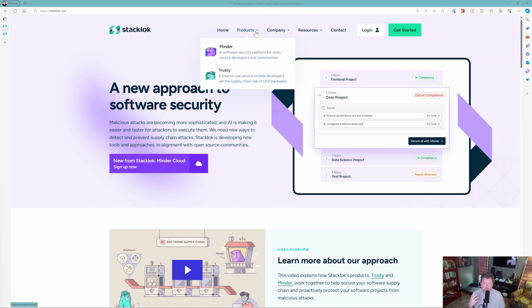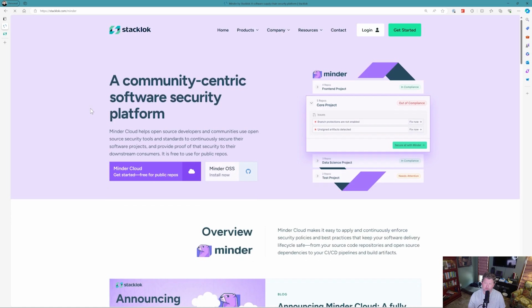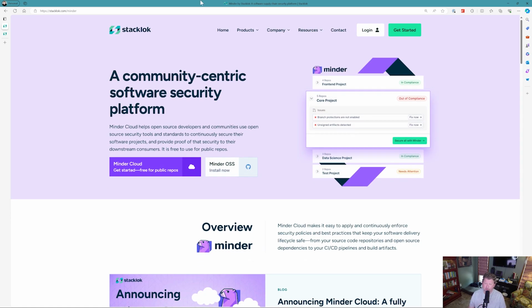Now, what I'm finding interesting about this, and one of the reasons I want to look at it, is if we go to the next page here, you're going to see they have Minder Cloud. So they have now released a cloud-based version of their Minder product, which will be free for public repositories. So if you're doing open source, free for life. And you look in their frequently asked questions, they call that out specifically, free for life for public repositories, which I think is great.